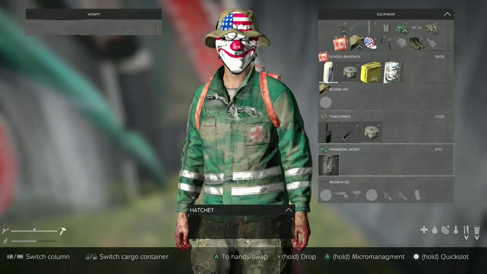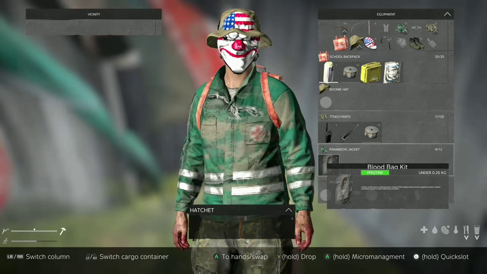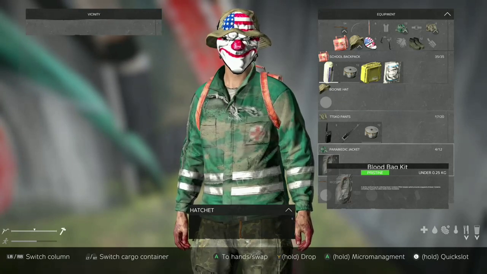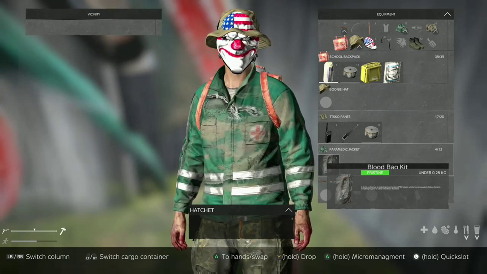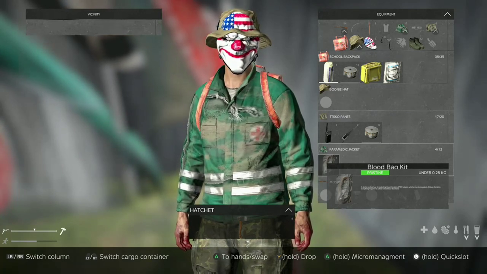There we go. That'll do it for us automatically. All right. Also, to drop items, we talked about it, you hold Y. To split multiple items, I don't want to do it because it's a real big pain. But you can take rounds and you can split them if you need to.